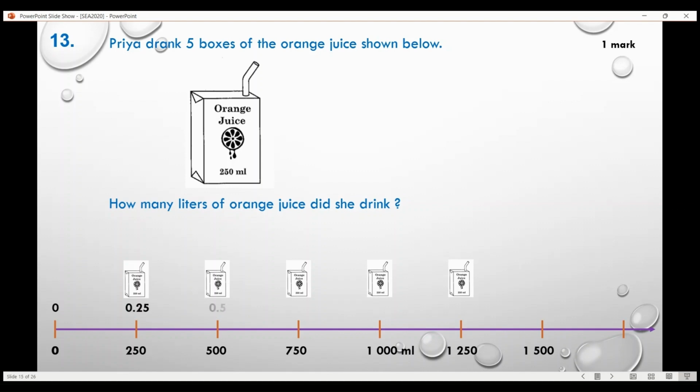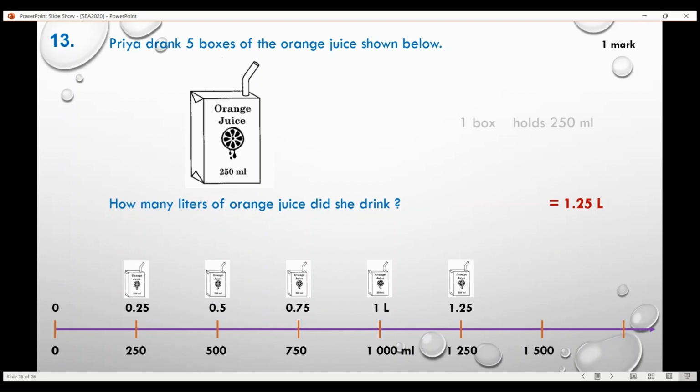So we have 0, 0.25, 0.5, 0.75, 1 liter is 1000 milliliters. We know the conversion. We've done it so many times in school. A milli means 1000. So 1250 milliliters is the same as 1.25 liters. And that's our answer. Some of us are taught that 4 of these packs of 250 gives us 1 liter. That's fine. And we have a quarter again, so 1.25 liters.